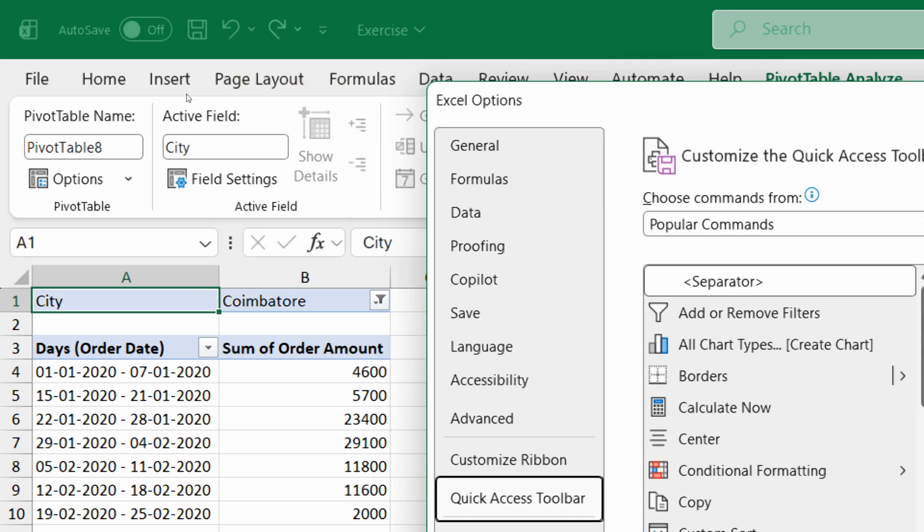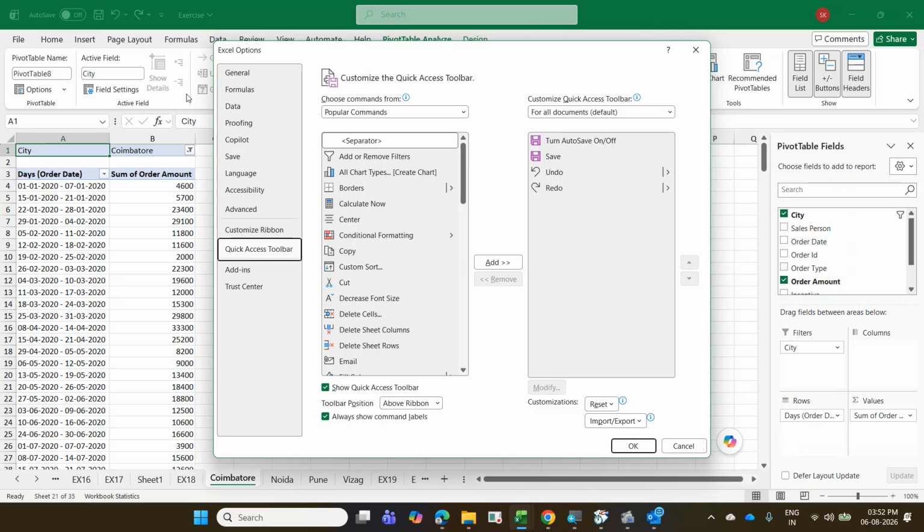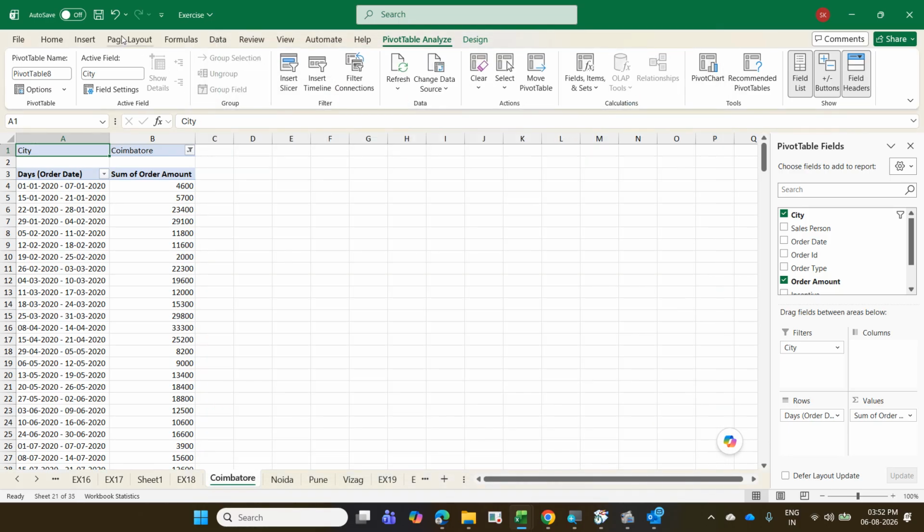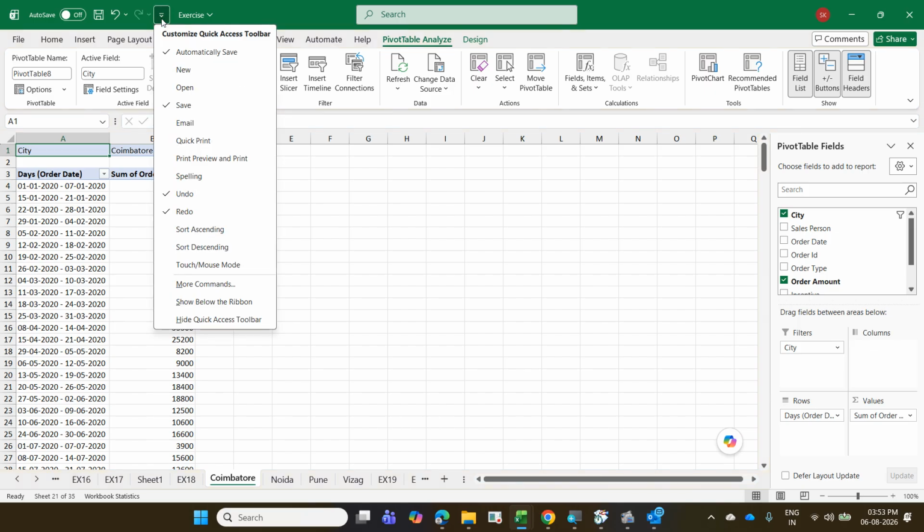If you are not okay with the first method, the second method: on the same toolbar there is an arrow mark.